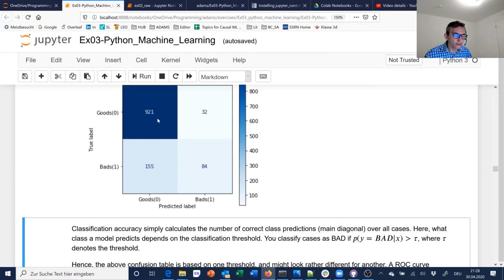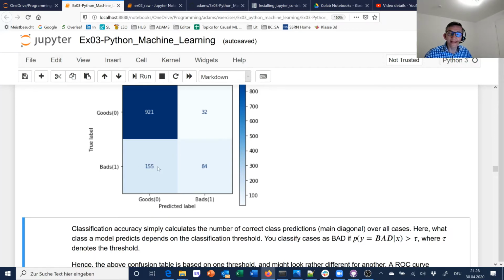We do see the majority of the elements in the main diagonal, obviously because accuracy was above 80%. However, we also note that the logistic regression has a tendency to predict good way too often, where actually a client would be of class bad.